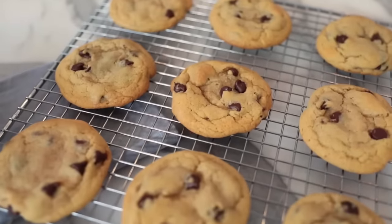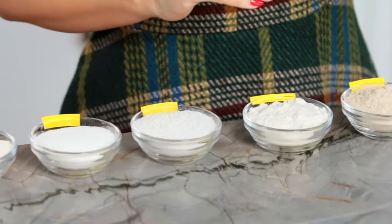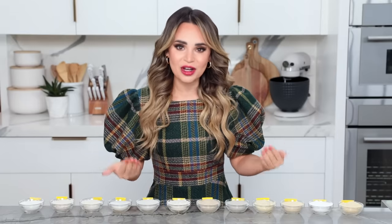The control is going to be my classic chocolate chip cookie recipe, and we're going to replace just the flour, and we're gonna see how each of the flours react in the recipe. I'm gonna keep all of the measurements the same. I just wanna see in general, are there any flours out there that you could maybe one-to-one replace flour? All right, I'm overdressed as always and ready to bake.